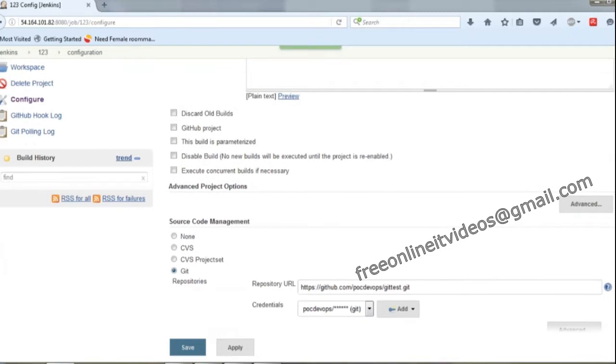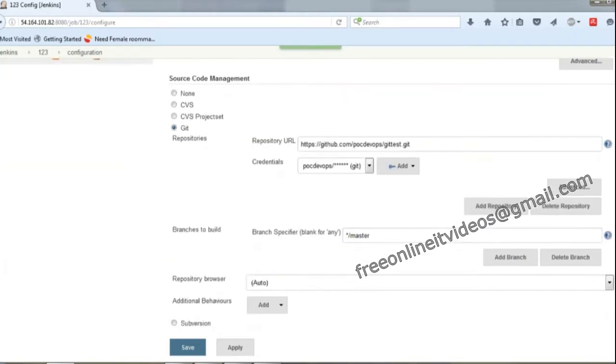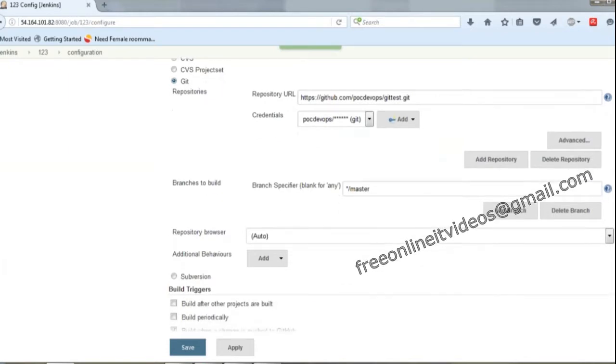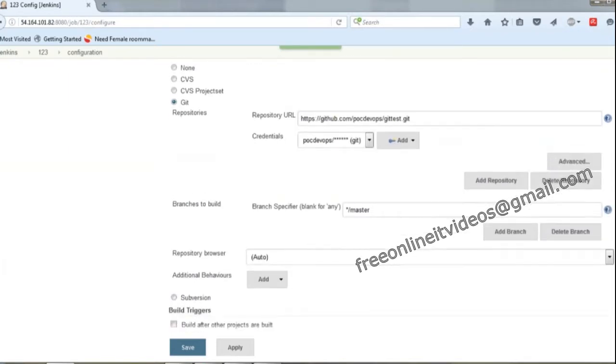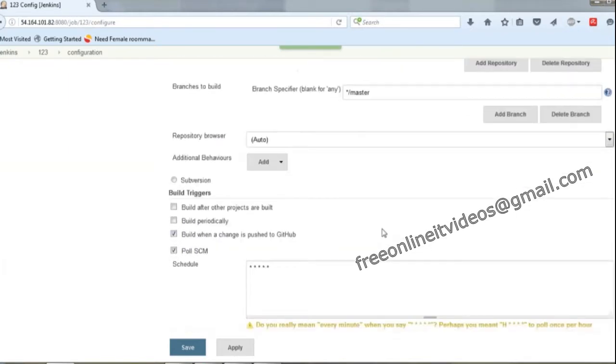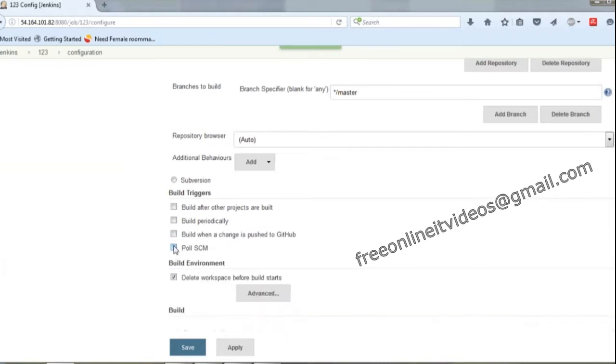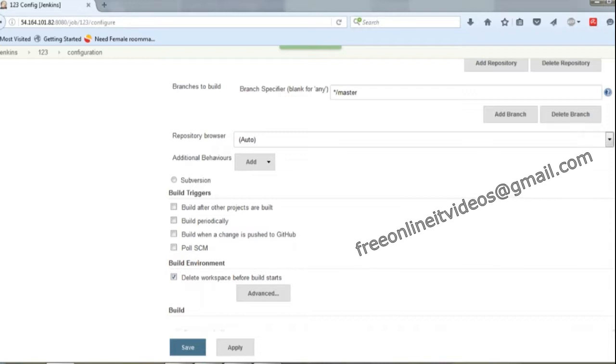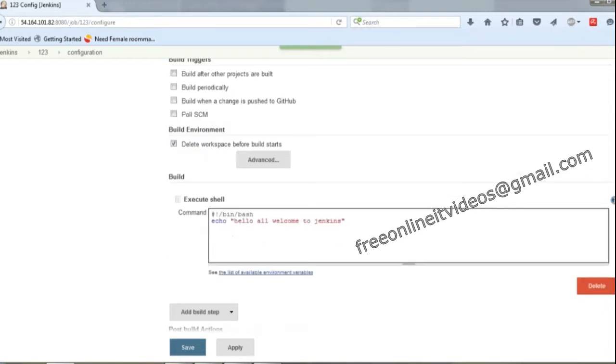But still, let's customize it to some extent. I'll not put any build triggers. If I don't put any build triggers, it will clone the code whenever a build is started. I have chosen the build environment option, delete workspace before build starts.